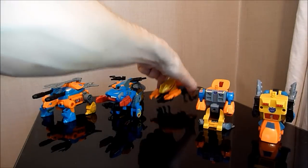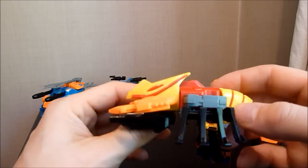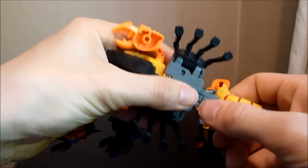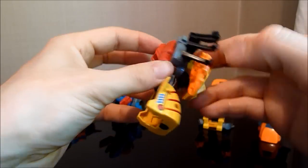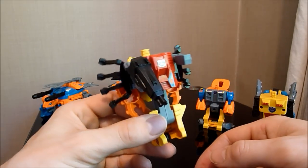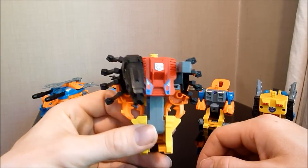Now we're going to come to this little fella — Nautilator. He's been slightly retooled. The orange little claws here have been slightly downsized, but other than that he's pretty much the same really. What is he — some sort of lobster? Crustacean? We're going to transform him. He transforms in exactly the same way as his G1 self. Take that little gun off, open them out, flip these all the way down to the back. And there we have Nautilator in robot mode. He's probably one of the worst out of all the Scramble City Seacons, because his head is so far back on his body. It is a shame — I was just wondering if they'd maybe changed it a little bit, but they haven't.